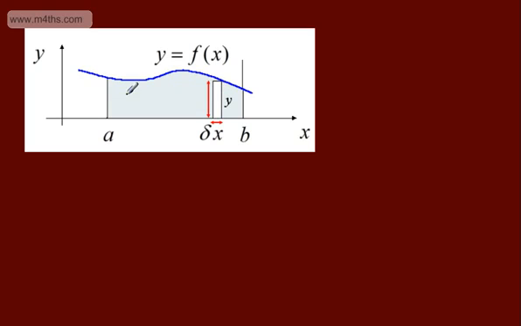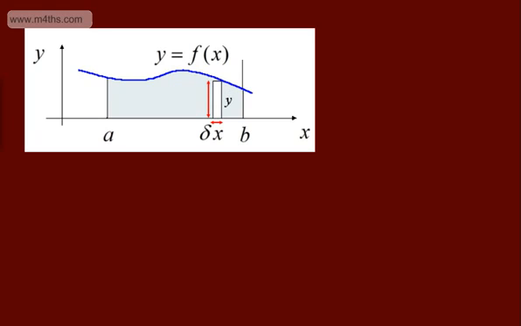Now, if I have loads of these rectangles, we can approximate the area trapped under the curve between these two points. The rectangle has width delta x. Delta x is just some small increase in the x-coordinate. We've got a height of y. Now, as delta x tends to 0, i.e. it becomes very, very small, infinitesimally small, we're going to end up finding the area. So, for example, if this was 1 unit, if I made that half a unit, if I made that 1/10 of a unit, the more of these we have, the better the approximation.